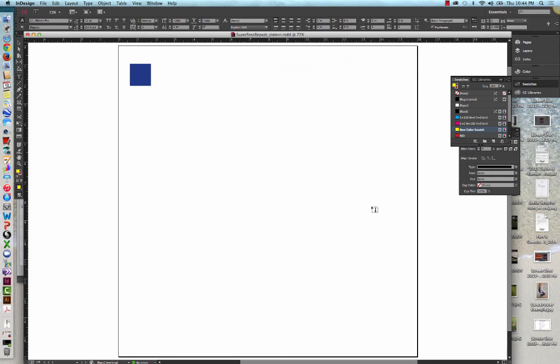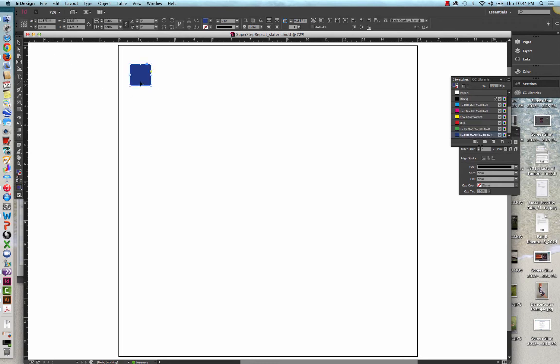We're going to click the selection tool, which is the black tool, and then we're going to select the blue square. We're going to press and hold Alt if you're on a Windows, or Option if you're on a Mac, and then we're going to begin dragging it to the right. While you're still dragging it, we're going to release the Alt Option key, and then we are going to press the right arrow 6 times.